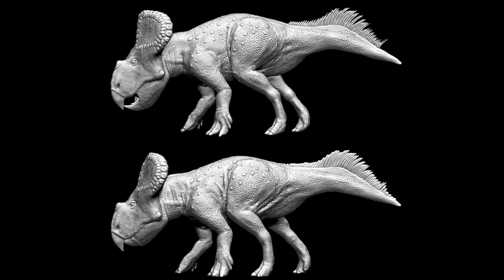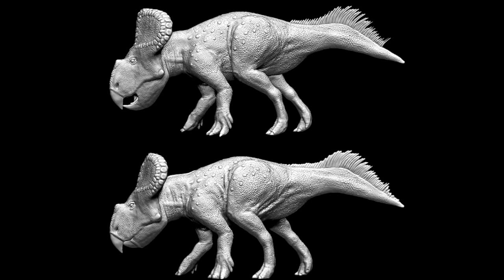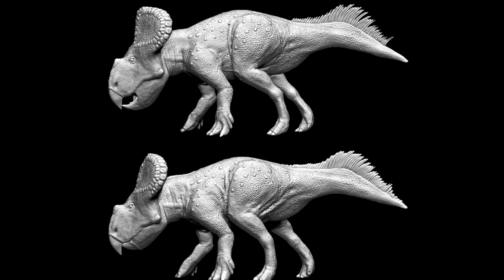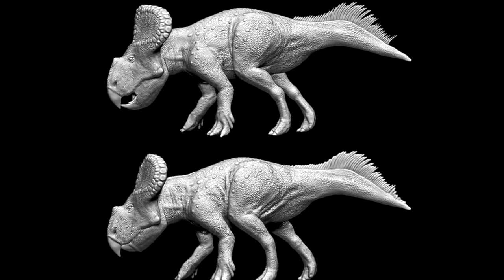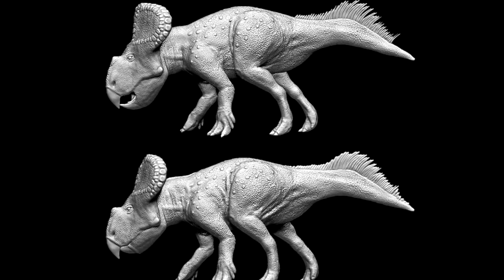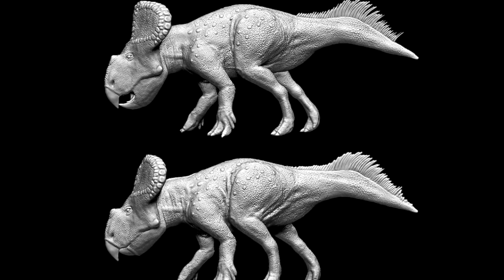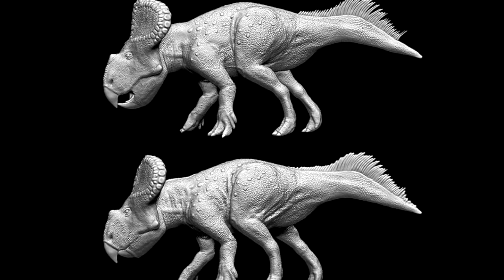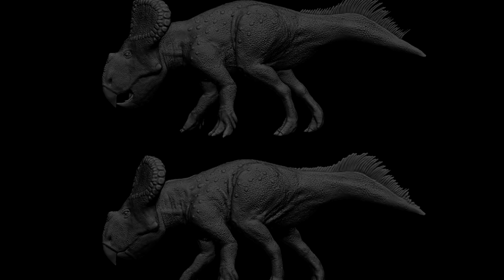But this image that you are seeing is showing the original Protoceratops with the new revised version. The one on the bottom is the current version that they will be going with, so they did close the mouth and alter a few details like the quills on the tail, and it looks as though the leg placement as well as far as the rear left leg goes. However, I still think they look fantastic, and as far as a Protoceratops goes, this may be the best Protoceratops that will be out there when this does release.